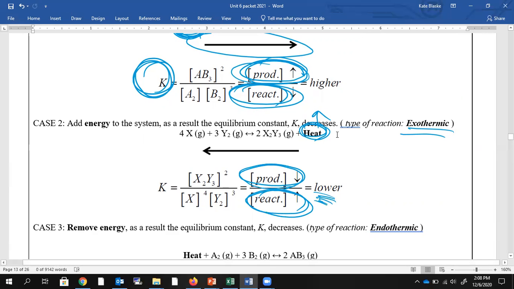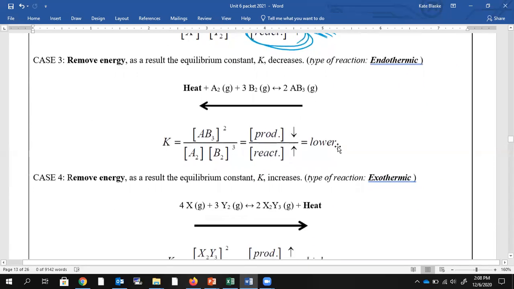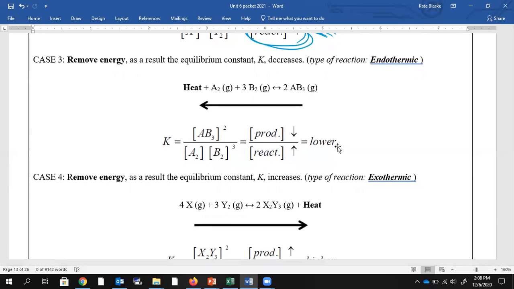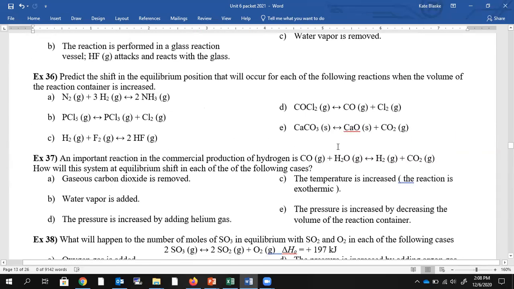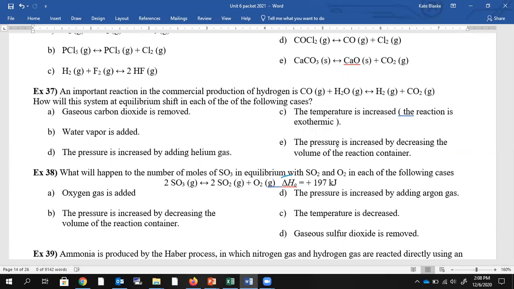This chart here is a really nice summary of all 4 different combinations of endothermic and exothermic and increasing the temperature or decreasing the temperature. So when we see chemical reactions, oftentimes we're going to see, here's one, where it gives you the delta H value at the end of the reaction. All we really need to look at is the sign of that delta H. And here that delta H is positive. Positive means that this is an endothermic reaction. So I can really think of there being heat or energy acting as a reactant in this case.